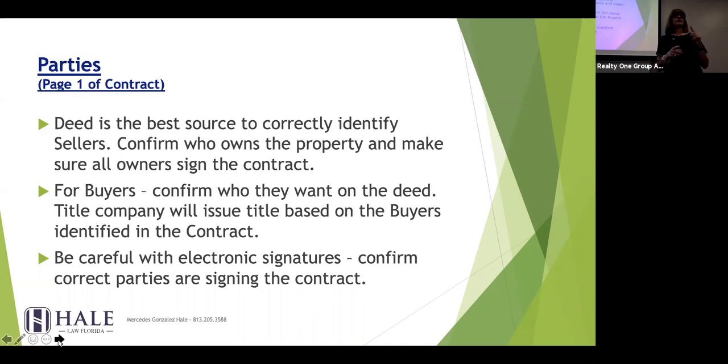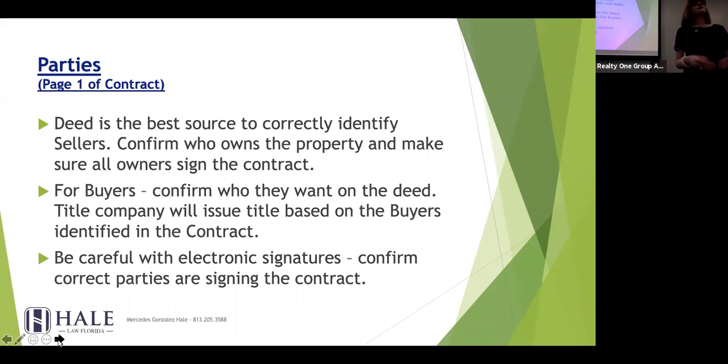For those of you who are listing agents, before you go on that listing appointment, pull up the information on the property appraiser's office and then look for the deed. It's all public records. Click on the deed, the last recorded deed. That deed will tell you who the owners of the property are, okay? If you have a listing agreement and that listing agreement only has one of them, you don't have a listing agreement, because one can't sell the property without the other, okay? I have seen that a lot. So start with the deed.